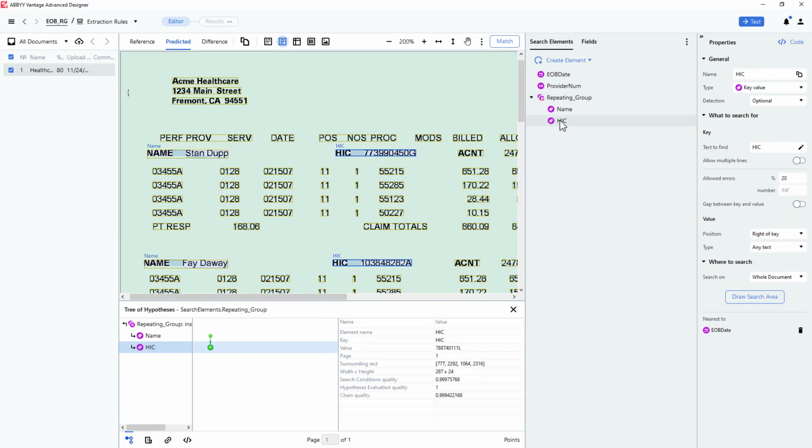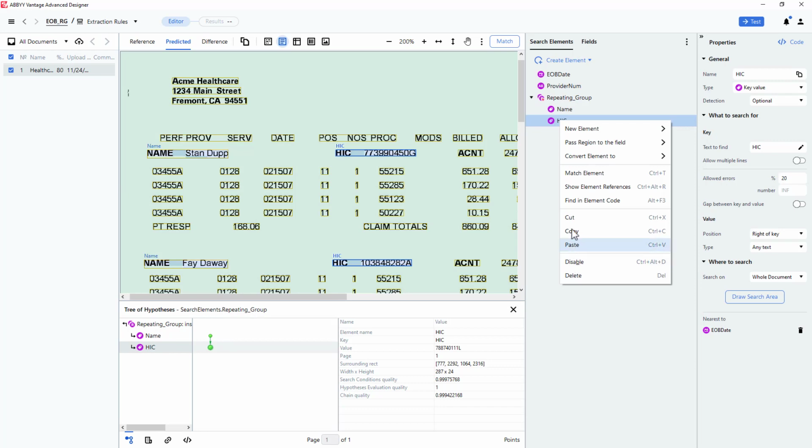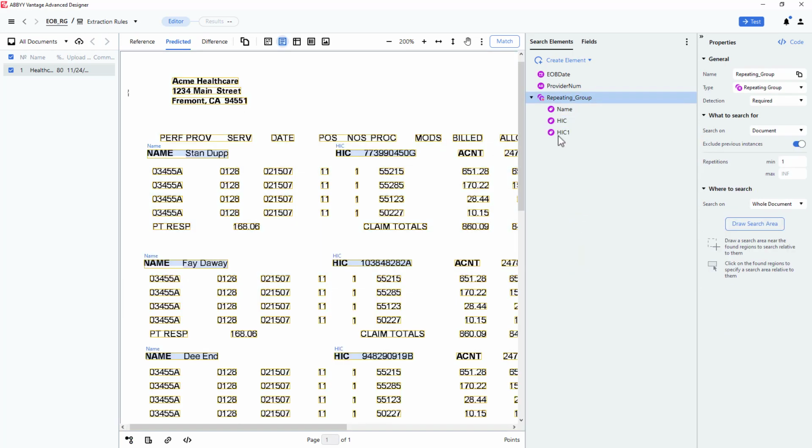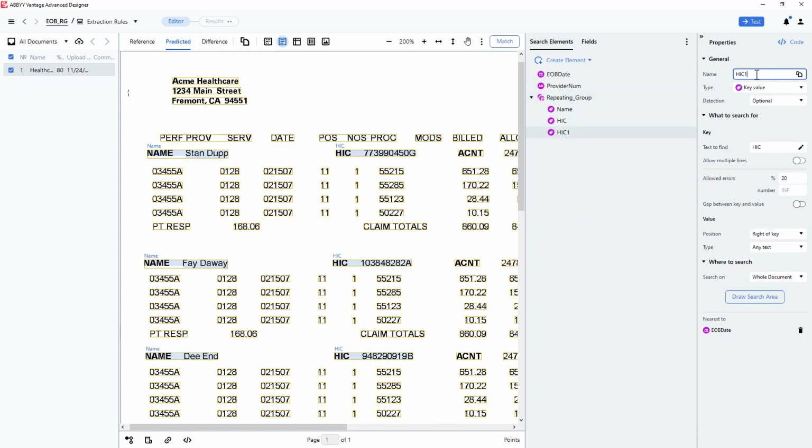Once again, I will copy and paste an element, renaming this element PTRESP. I'll add the correct search text and keep all the other settings.